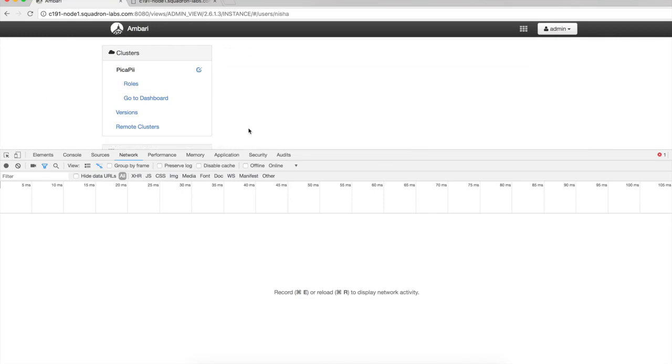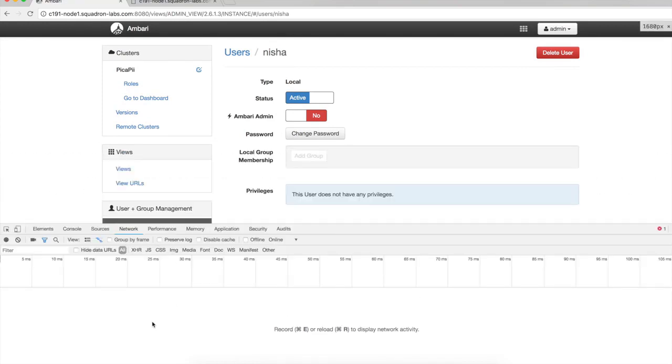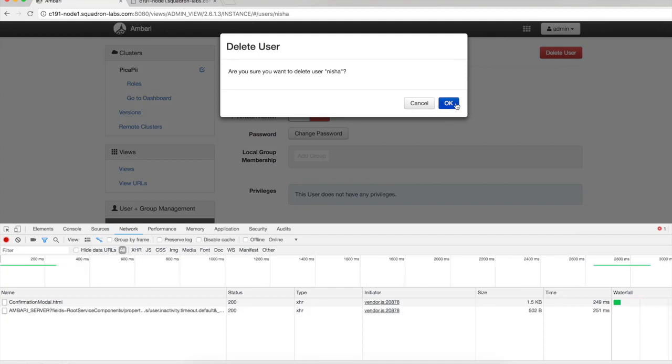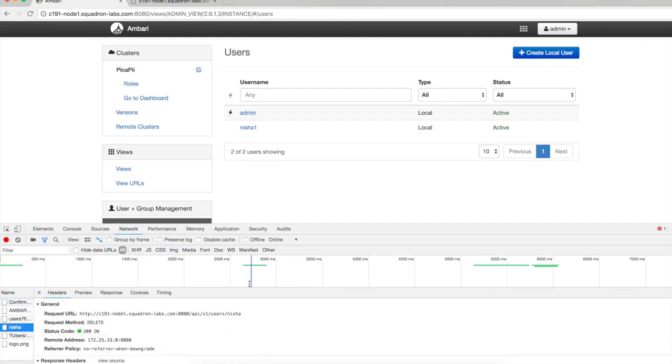The next thing we'll try to learn is how to delete the user. As I have this user, I'll delete that. I'll just record the network log, whatever we are going to capture. On this particular delete action, an API will be called. So this was the API. Again, we are concerned with all the 4 parameters that we had seen earlier. We'll just record these parameters.